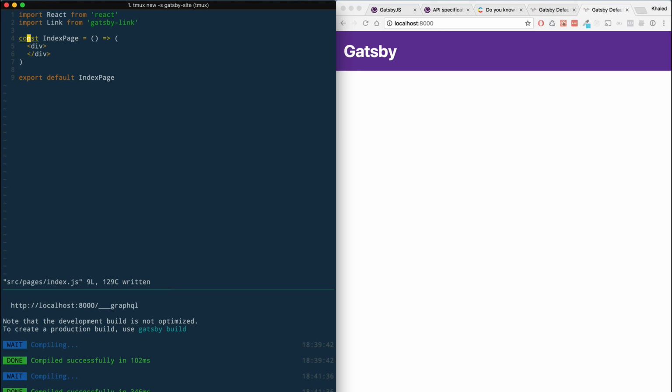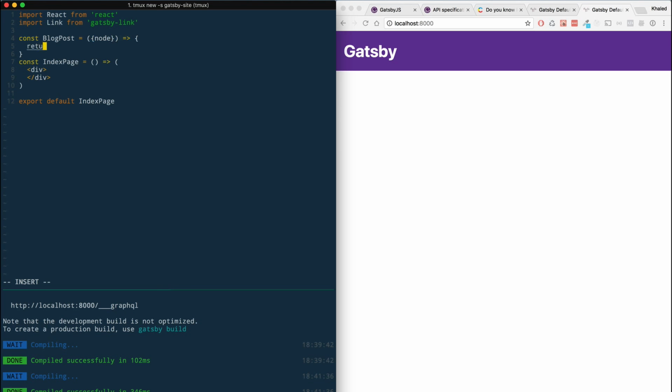Then we need to define another component in here as a function. We call it BlogPost. We'll see why in a moment. And then the BlogPost will get props. Instead of props, there will be a node object.